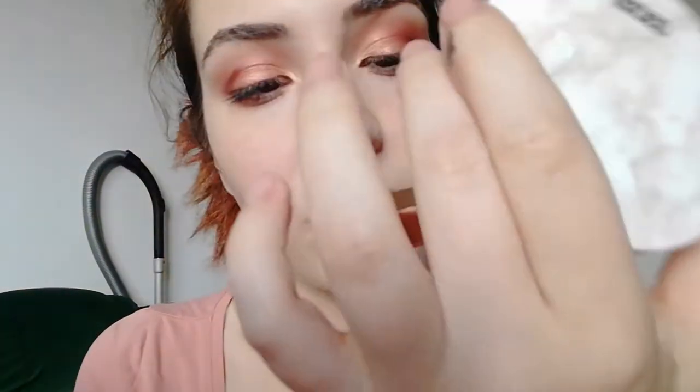Using a fluffy blush brush, whichever one you prefer. You don't need to buy certain brushes, I ain't about that life. Just take your favorite pinky tone blush, whichever you think would fit well with this. I think this one might be too cold, but we're going with it. This is the Pupa Marbled blush in 001, and it looks like this. Just lightly add it on.